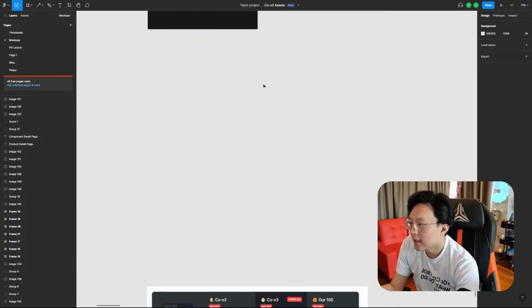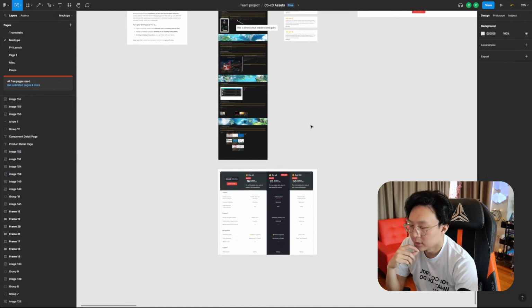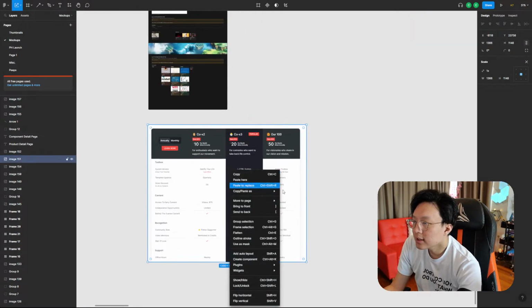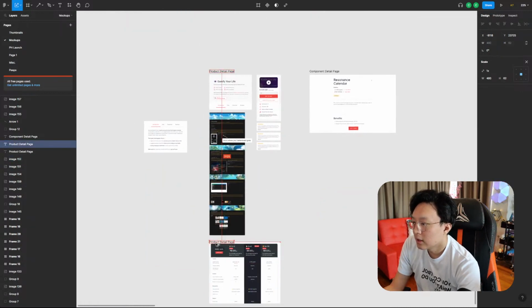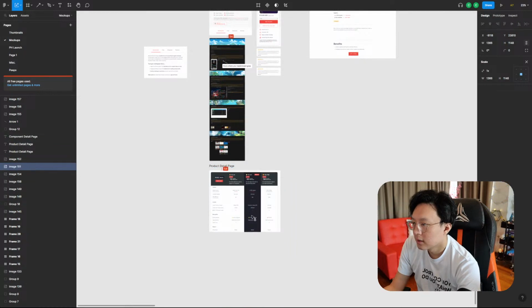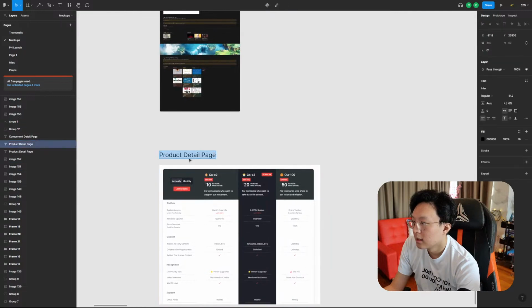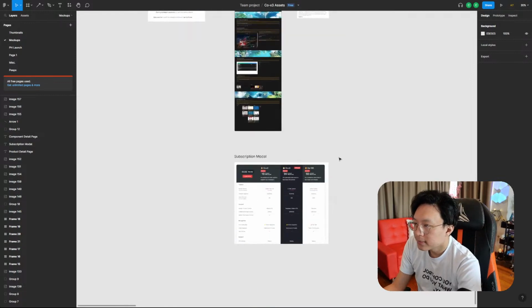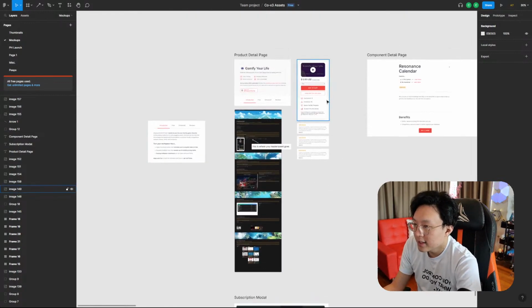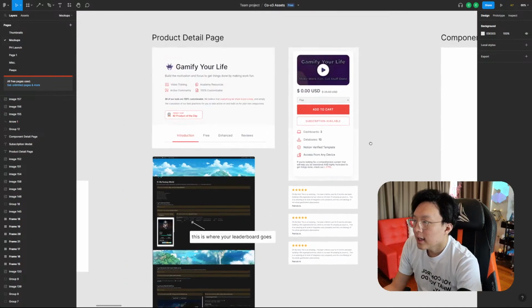So I really don't like this subscription table. I don't think it's very clear. And I think it could be a modal. This could be a modal. So let's consider this to be a modal. Let's put a comment here that this could be a modal. Subscription modal. I think that could be very cool. So then I only have an add to cart button here, I guess. And then if I do want a subscription, then I can see a subscription available, and then that'll open it up there.